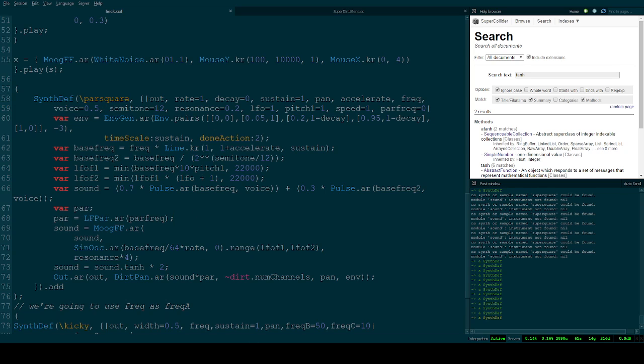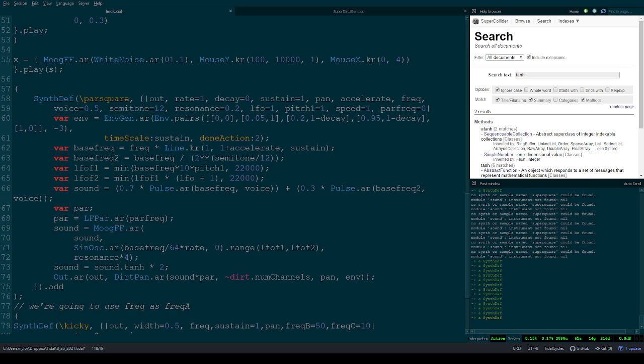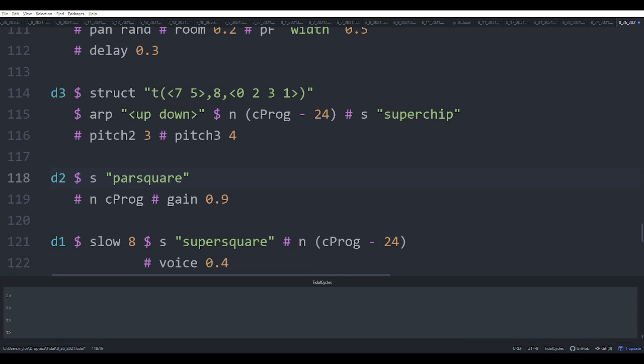And so let's do that. And we should be able to hear this. Okay. So it's super square.